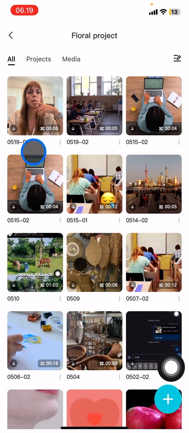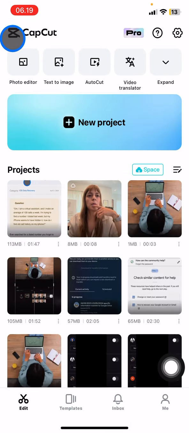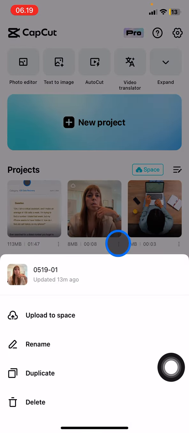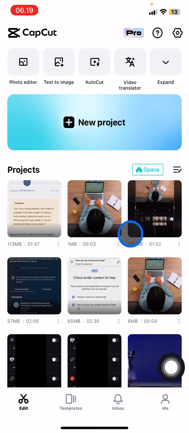So if it's perfectly uploaded, it will be in the folder that you picked before, and now you can safely delete your project here. And whenever you need them, just open the space, open the folder and download it, and those projects will be back in your project list on the application.